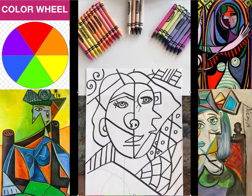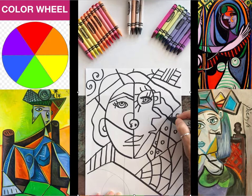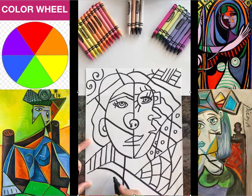We are doing part three of our Pablo Picasso portraits, and as you can see, I've already outlined my portrait. I think I'm going to add just a few more lines around it, just to balance it. I am going to be referencing the color wheel. We've spoken a lot about that in class.